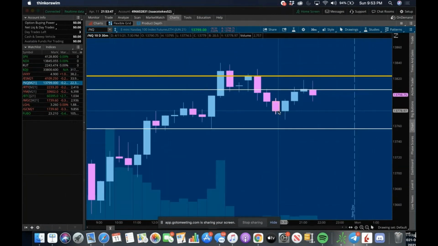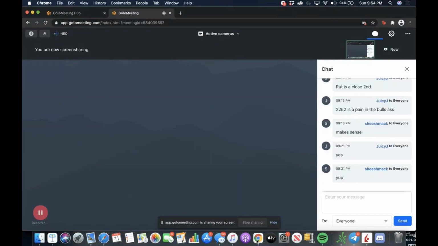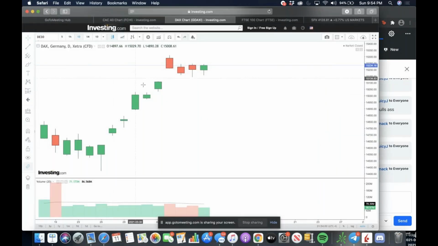Guys, if you ever needed a better reason to not trade Asia live, right? You're seeing this thing live. You cannot win a trade like this. You will just lose left and right. If there's a market that can mess with you more than the Nasdaq, it is the DAX. There we go. We have our second gap, our third gap.